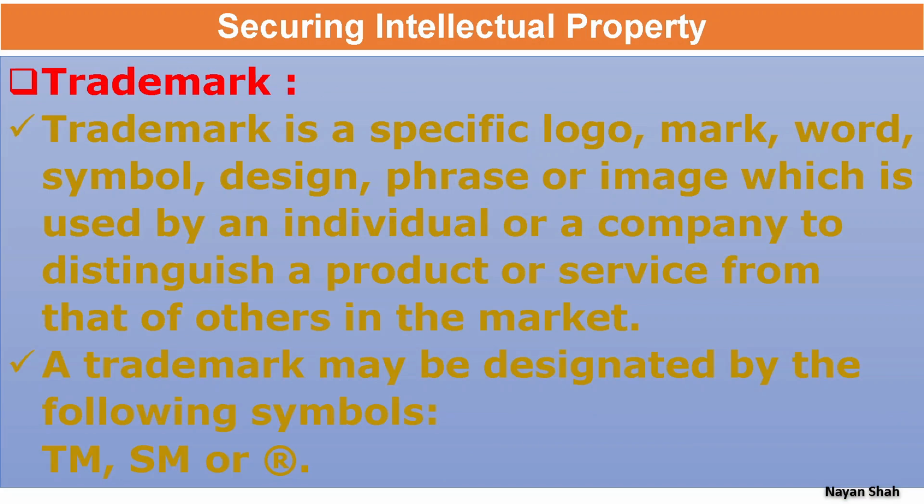Trademark. A trademark is a specific logo or marking or word, symbol, design, phrase, or even image which is used by an individual or a company to distinguish a product or service from that of others in the market. Like Britannia and Amul, they both produce butter, but they have different trademarks to identify them from one another. Coca-Cola and Pepsi both are in the soft drink market, but they have their own trademarks. A trademark may be designated by the following symbols, that is TM, SM, or even R.